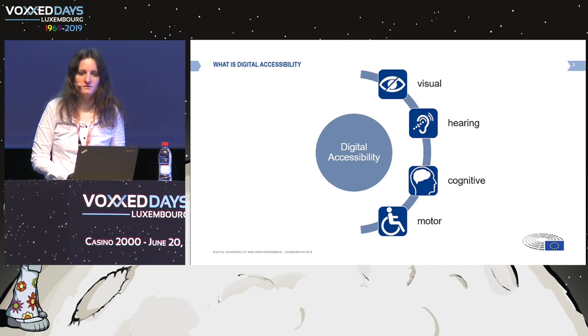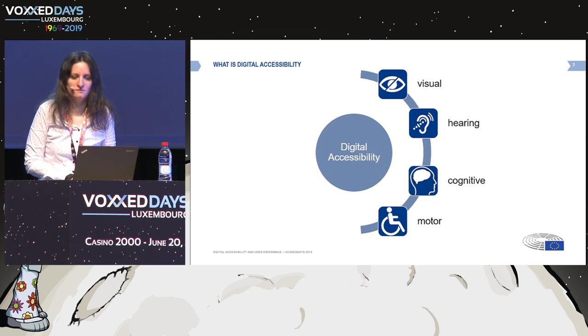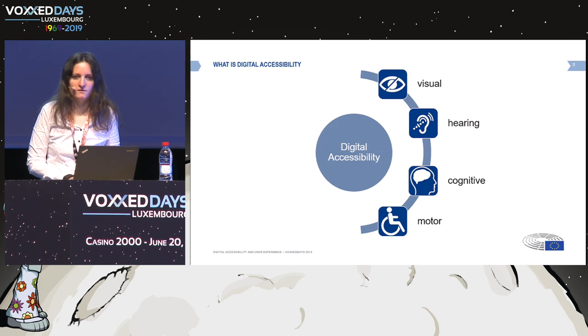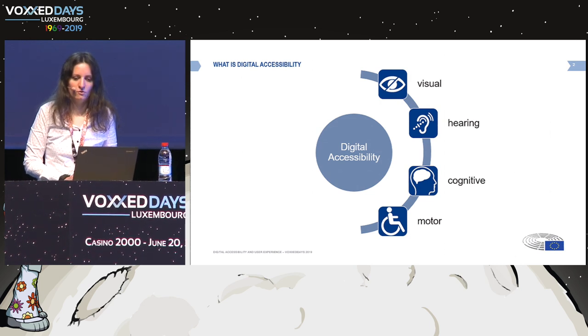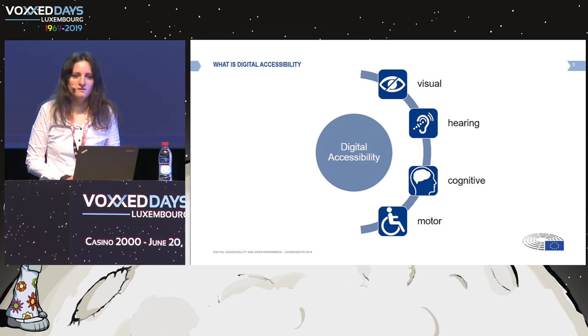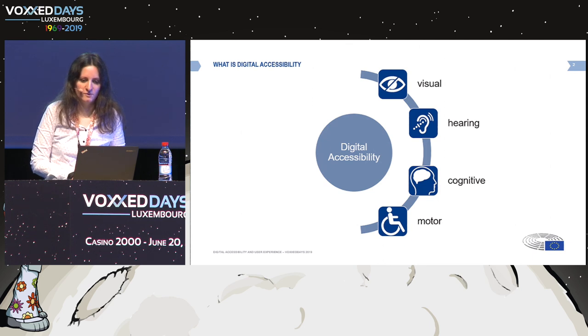When we think about persons with disabilities, we usually think about persons who have a permanent disability, for example, like me, as I'm blind. Temporary disabilities, such as a broken arm or leg, or even situational disability. If you're driving, you cannot look at your screen, it's not recommended. So you can use text-to-speech functionality to read out loud what is written on the screen, or you can make voice commands instead of typing on the screen.